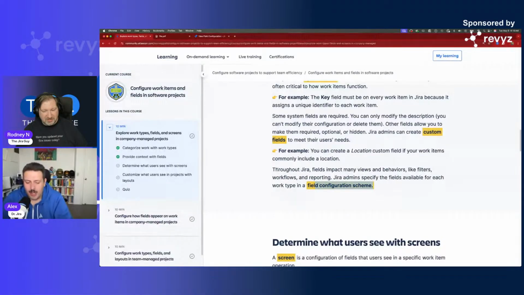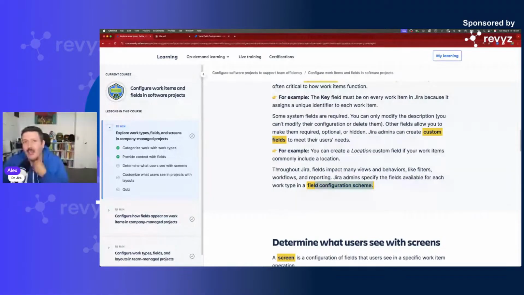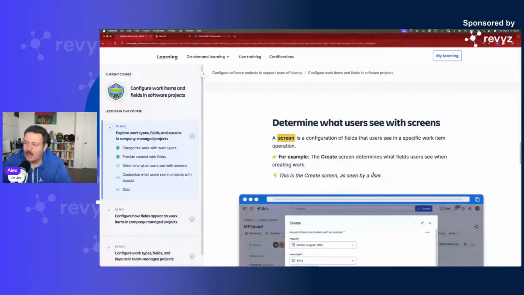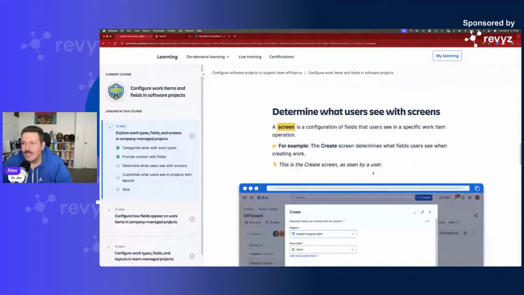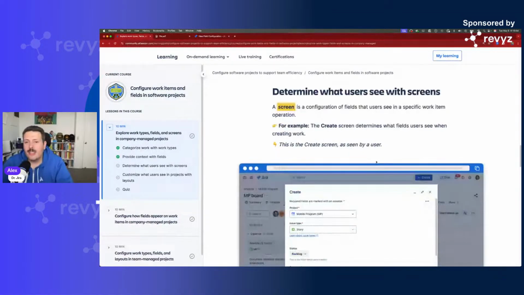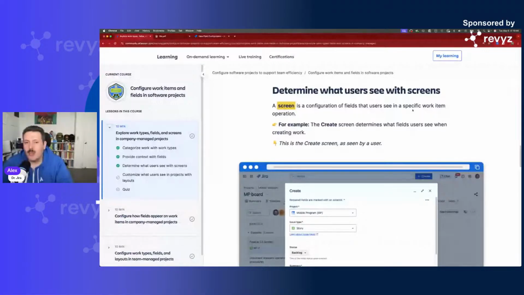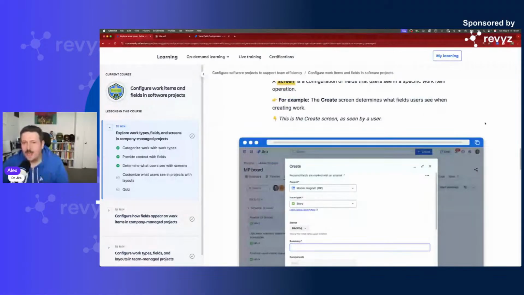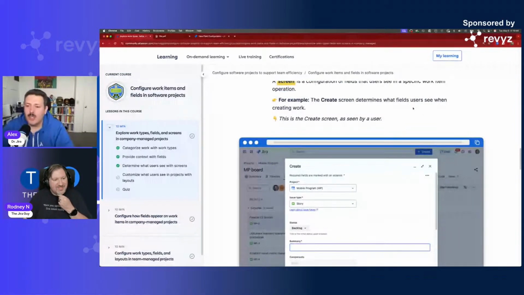But most of the time, when somebody adds a field and wants it to be visible in Jira, you actually add it to a screen, not the field configuration. It's unintuitive, because you would think you would control fields in the field section, but you don't. You control fields in the screen section. The screens allow us to see specific work item operations. We can control which fields are visible when we create, when we edit, and when the user views Jira.